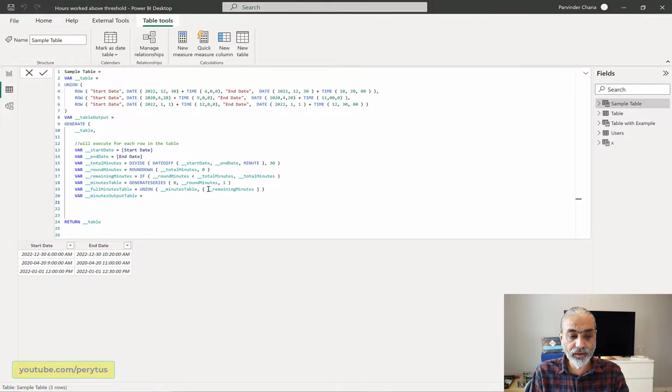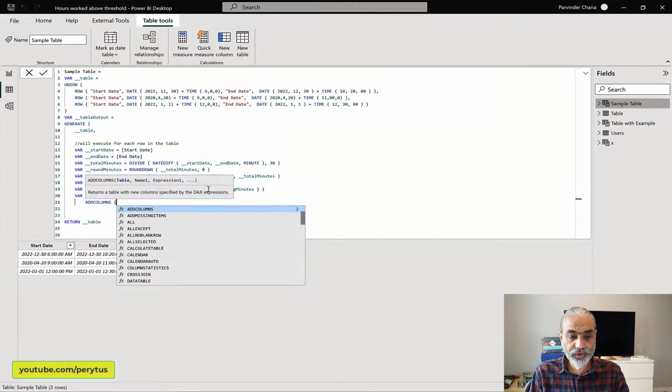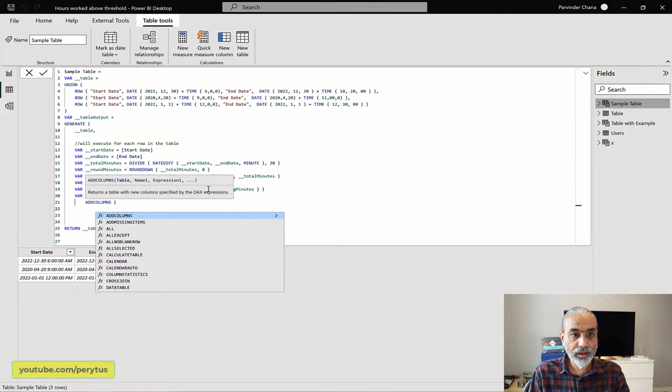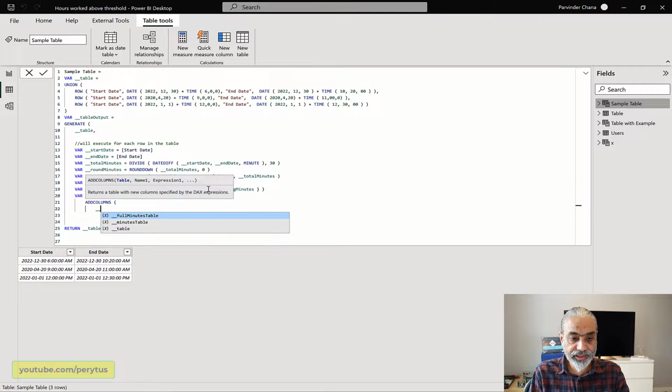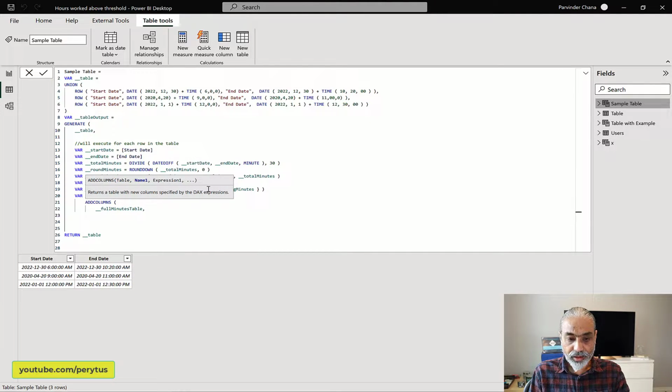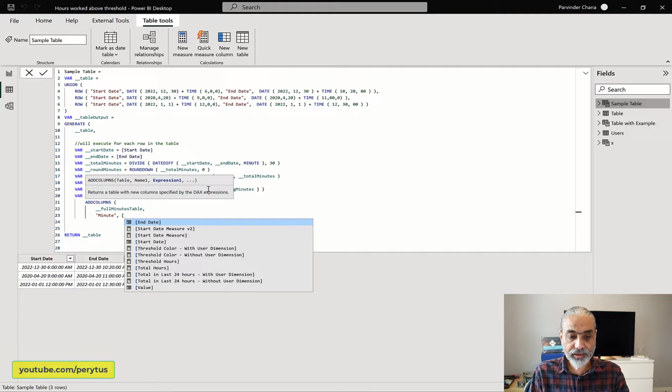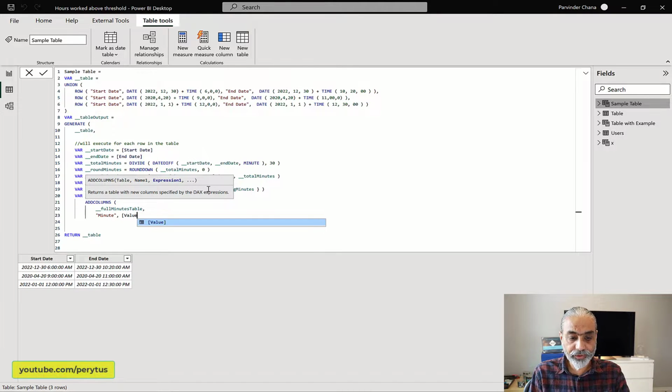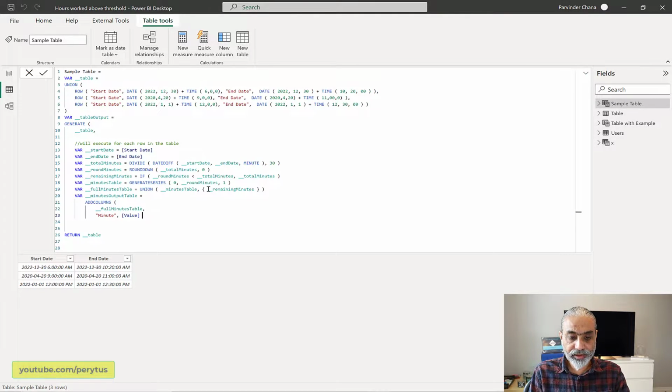So first we're going to add a column to our full minutes table, which we just stored in a variable, and then add a column to this minute value multiplied by 30, because that's the interval we are using.